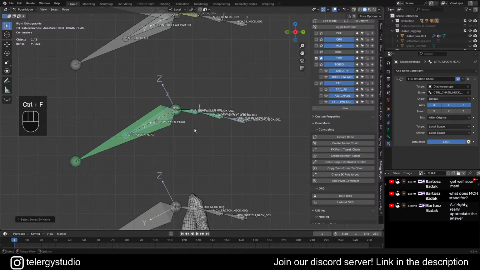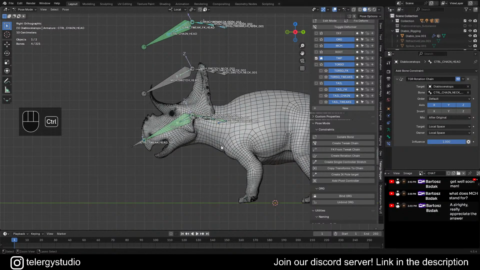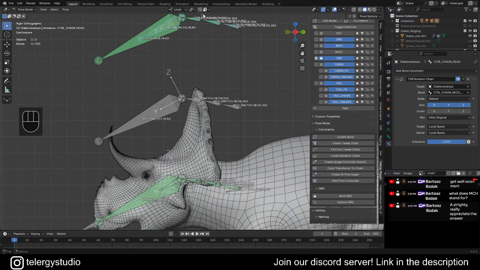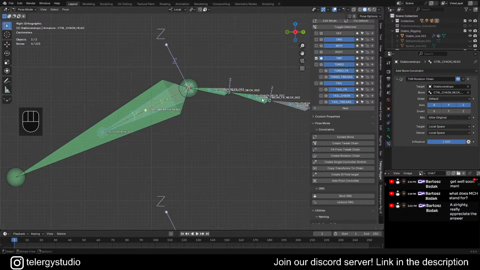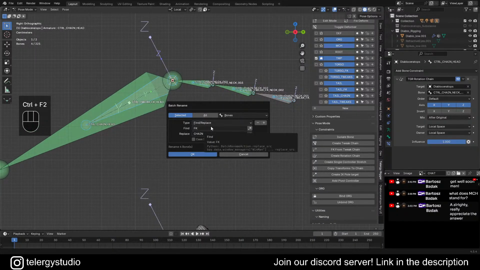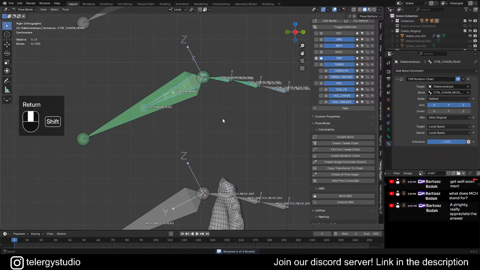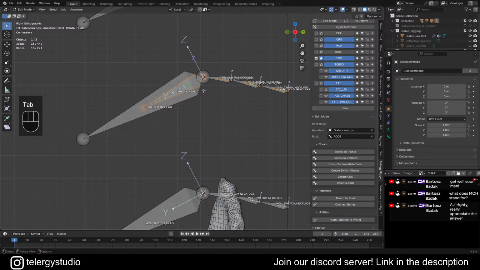So let me search for them. Okay. Oh, got some of them down here, but not needed. These ones, Control F2. We're gonna change tweak underscore to nothing. Okay. Let's see.